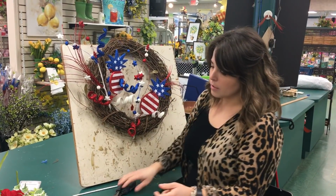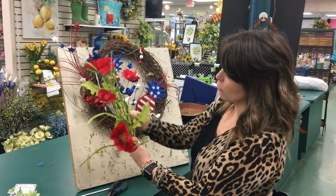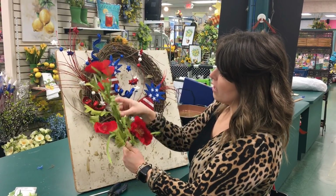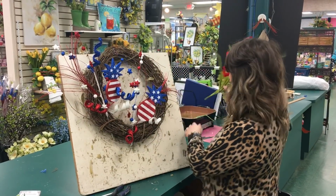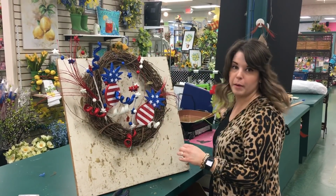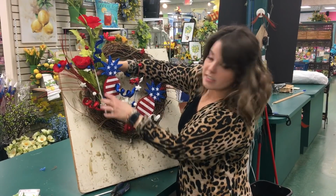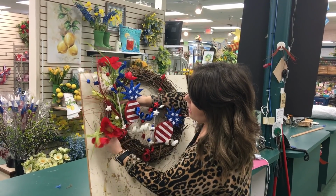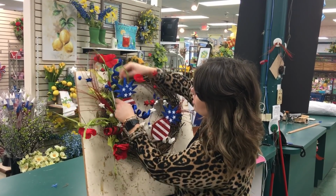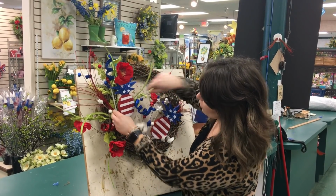Next, I'm going to add in some red poppy stems. There's about 4 blooms on here, lots of greenery. I'm just going to fluff them out a little bit. I've already chopped the stem off of these. I'm going to go behind the left pineapple right up here. Just push it in the same area you added the pineapple, but behind it, and then you're going to move everything more to the front. So bend the little poppies to be seen from the front, pull some greenery around.